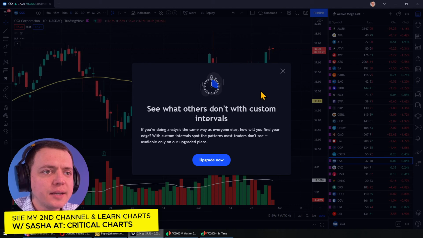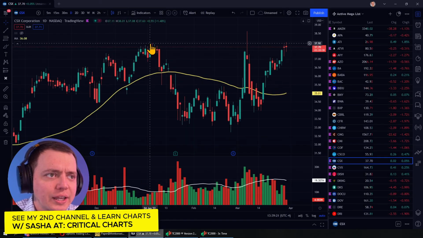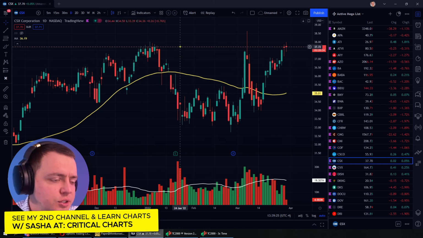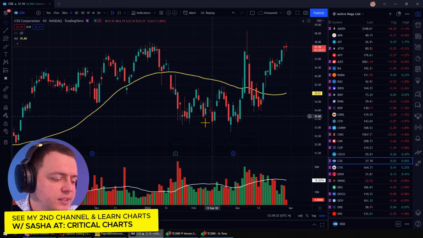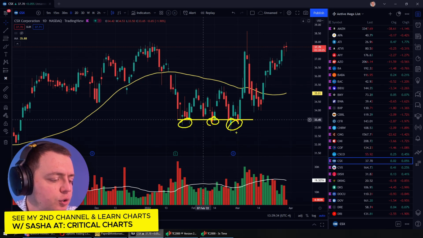You'll be able to see that much more as you start looking at these charts in more detail, because one day right there doesn't make a trend. And that's what you see here with CSX, where we broke out and then rejected it. Now we're trying again, and we'll see if that pans out. Same thing here with the support. You can see we've played around a few times here, and finally the support held.